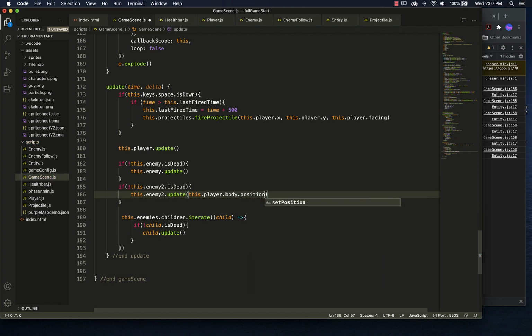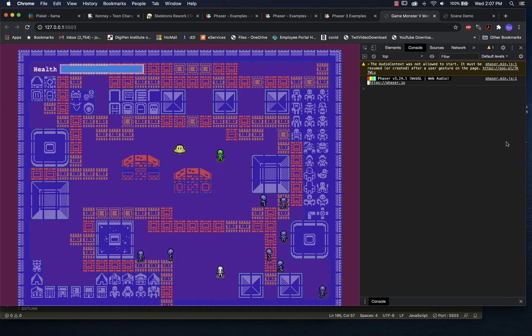So we pass that into it. Now let's see. Oh, hey. He started following and moving and is doing some work. Refresh. So he's wandering, but he's not quite wandering after us per se.